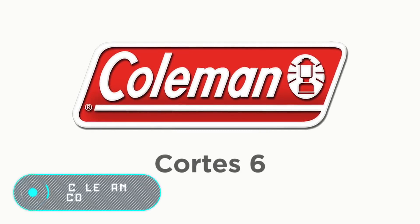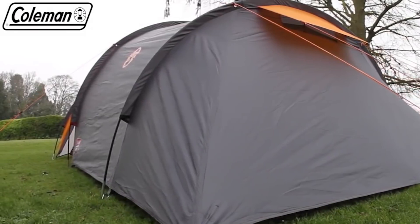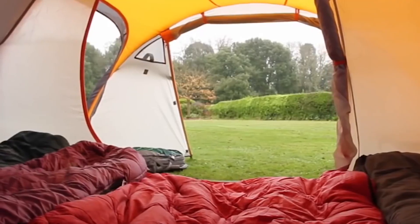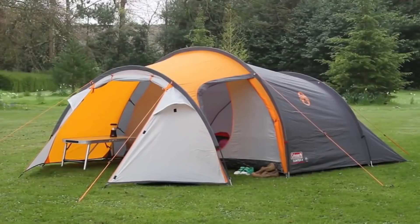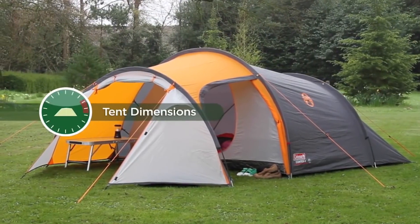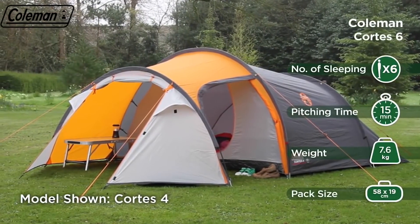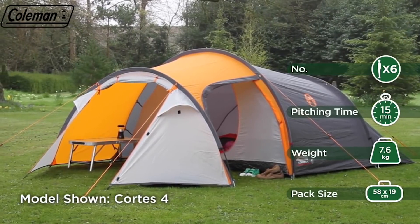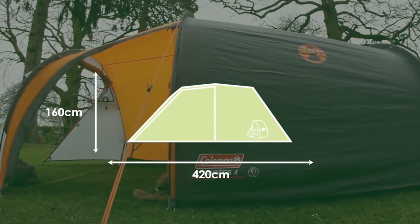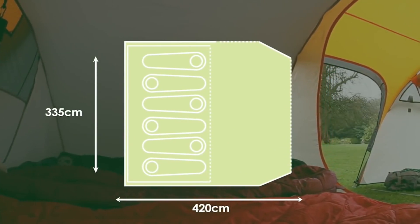Coleman Cortez 6. This comfortable family tent can make any place nice and cozy, and is perfect for those who prefer active holidays. It's equipped with a spacious dorm room and a big living space where you can put a table and seats for six people. Thanks to the unique construction of the doors, you don't have to unzip and roll them up like usual. The tent weighs 20 pounds and it costs $237.